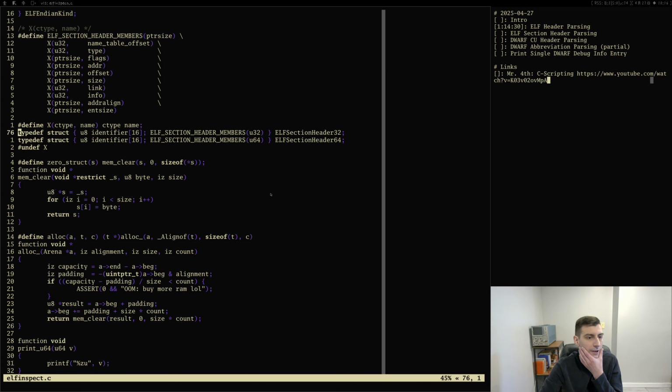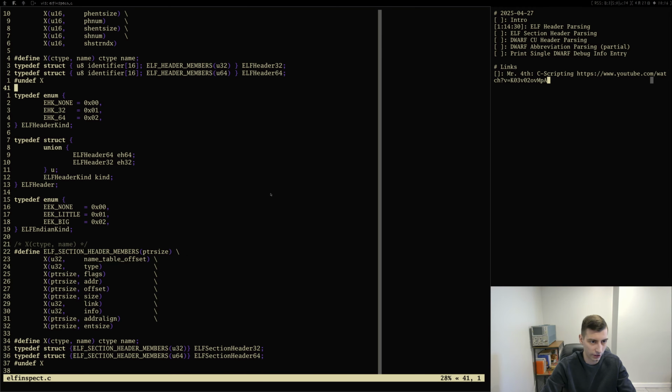Okay, and then what we're going to do, so this doesn't have this U8 identifier field. And we're going to do the same trick again, which is, I wonder if I should change this to ELF kind.